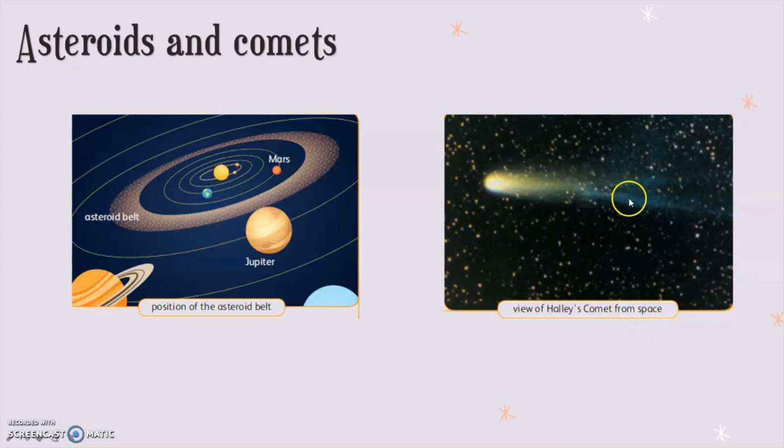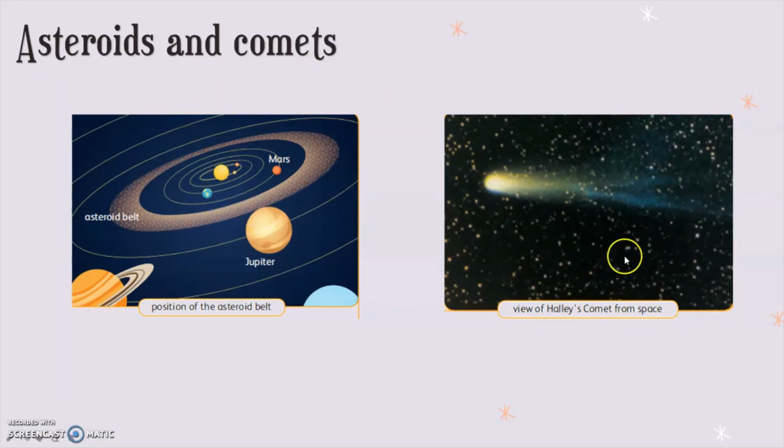This is comet. There are many objects that form parts of our solar system and universe, like asteroid and comet. Asteroids are pieces of rocks and ice. There are millions of them. Most of them are in the asteroid belt, which is between Mars and Jupiter. Some asteroids have orbits that come very close to the Earth's orbit.